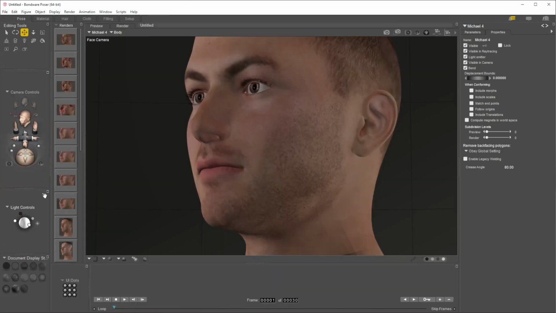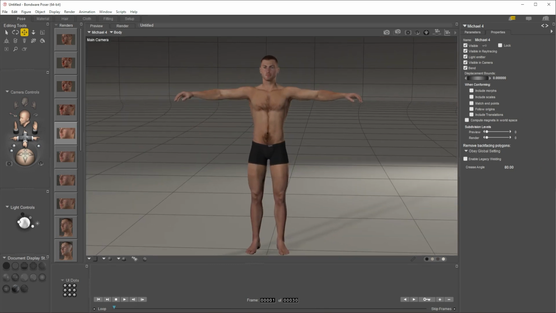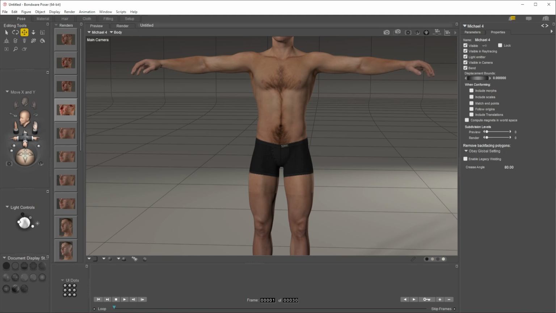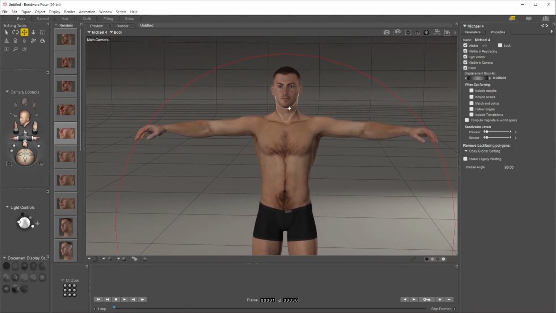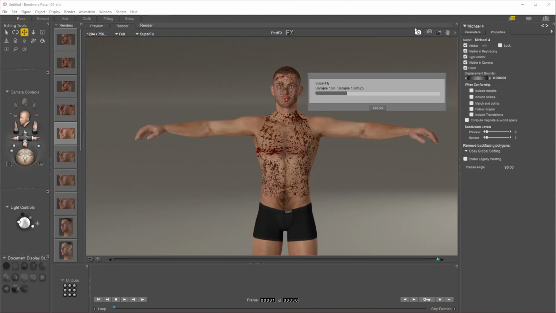Now if I go M for main camera, yours probably won't have shortcuts. That map quite possibly won't match up to the map in the top. Let's have a look. So this is a common problem. If you're going to use the same map for two different parts of the body, there's two different things that you need to worry about. The amount of area that the map will be spread over and the resolution of the area it's going to be, or of the UV map.